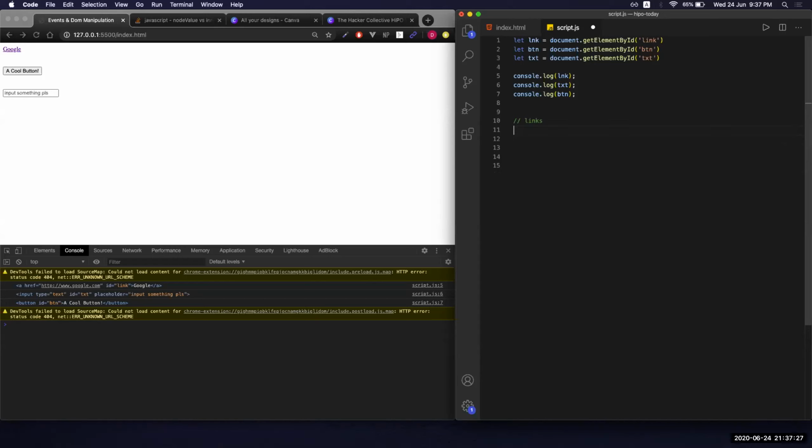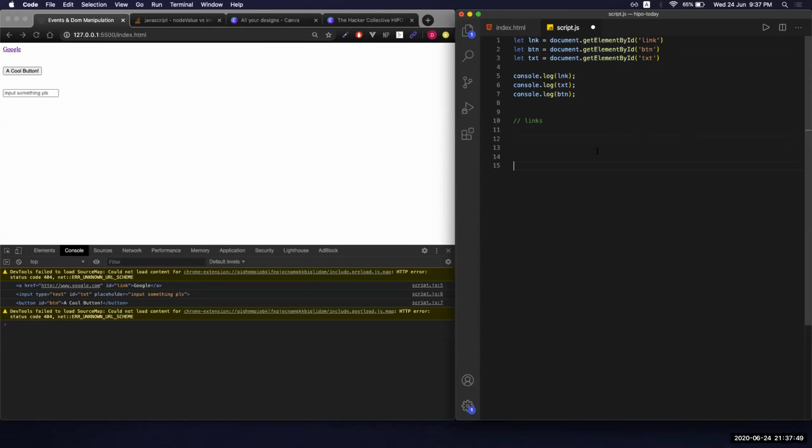So actually, Shatish summarized a lot of very important things just now, but at the end of the day, you just need to use something to catch it, and then something to do something on it, right? First, you have to catch whatever element you want, get the ID that you want. I mean, get any element that you want. And then the next thing is you need to add an event listener.